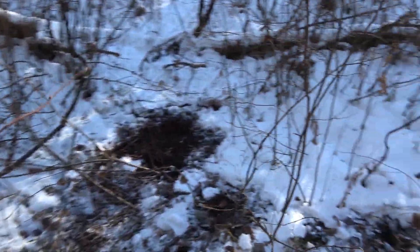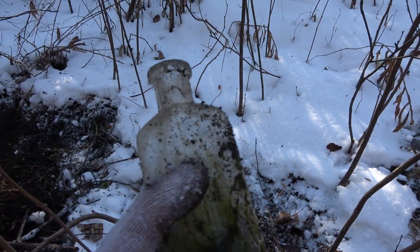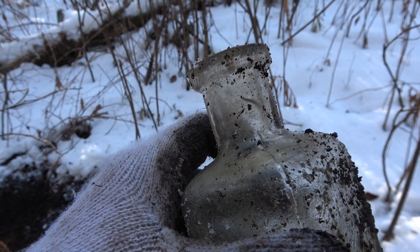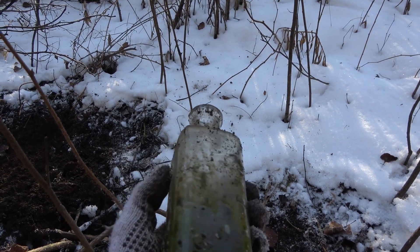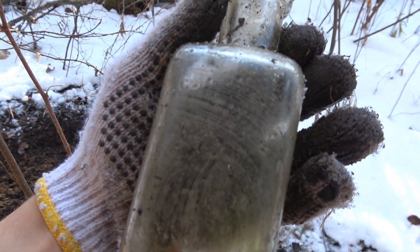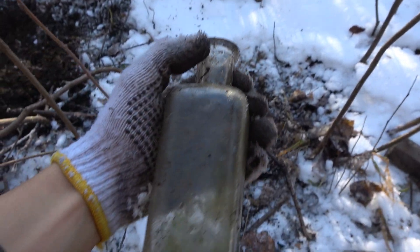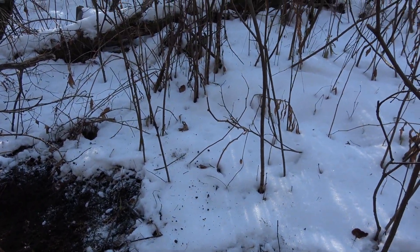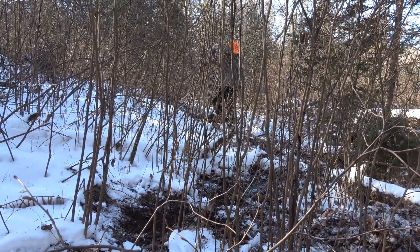There's two bottles I pulled out. A good old screw top — gross. And then this one is tooled; it has a tooled lip right there. Contents 16 fluid ounces, I believe — there it is right there. Contents something fluid ounces. So these are like a transition phase, so I'm going to say the late teens. We're going to scrape around here a little bit, and then who knows, maybe we'll find the blacksmith shop. Willie said there are some foundations farther away. At least we've got an age for the site.